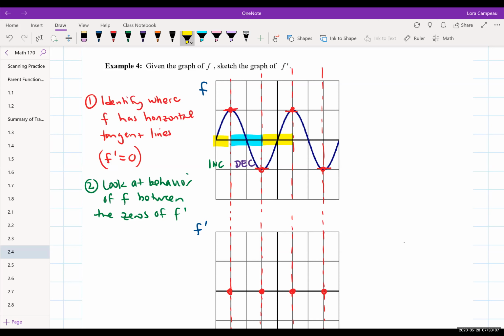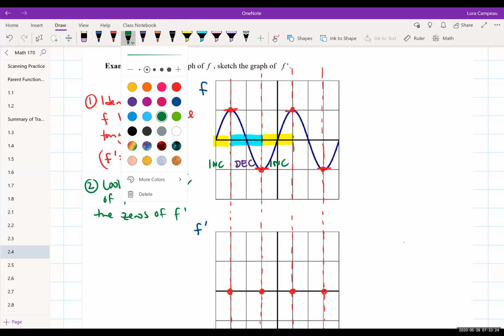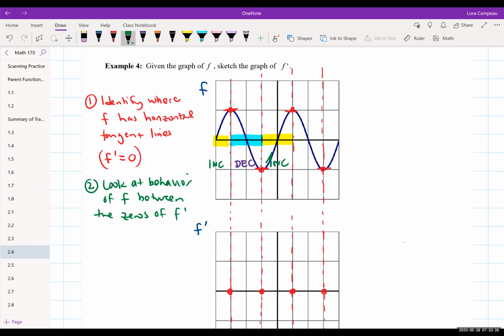A little bit more ideas here. Remember, if I'm talking about increasing, for every x value that gets larger, the corresponding y values are getting larger. You could also talk about the slopes of the tangent lines. If you draw a bunch of points and try to draw in what the tangent line would be in any case, you see that you have lines with positive slopes.